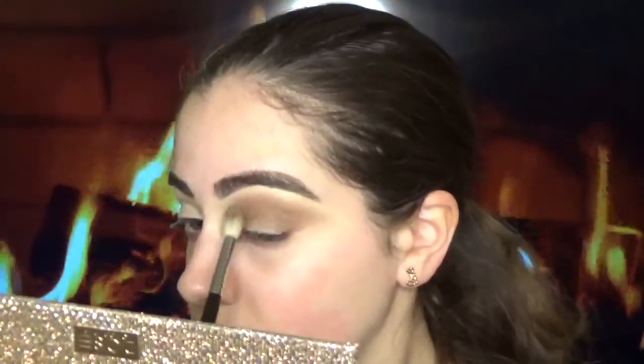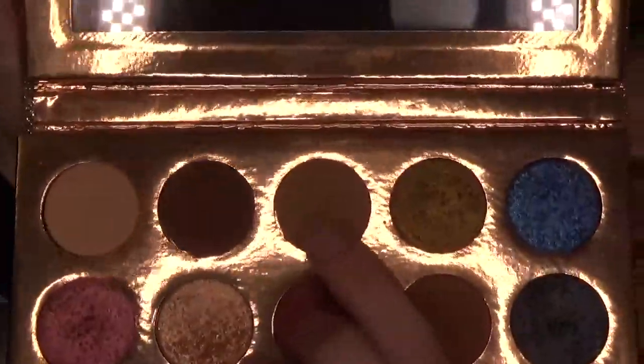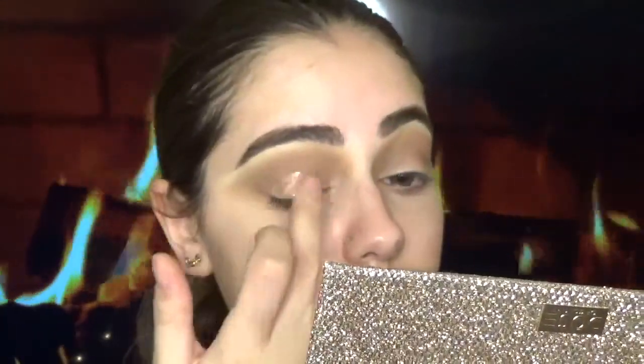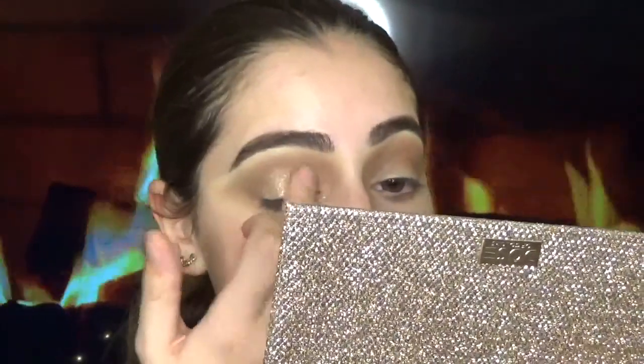I didn't want to do that for all these looks, but you know what, it just always ends up happening. So you know what, I'm just going to do it. I'm just going to roll with it. And I'm pretty much just putting that all in the crease and blending it out. But for this look, I'm using one more shadow than I did for the other one, taking the shade Basic on the same fluffy brush I used for the mixing and matching that I did for the last look, and using that to blend out the crease color a little bit more. And then I take the shade Just the Kiss, which is a nice little glitter overcoat, I would say, that makes everything look really glossy, and I'm just putting that all over the lid as my one little shimmer color.